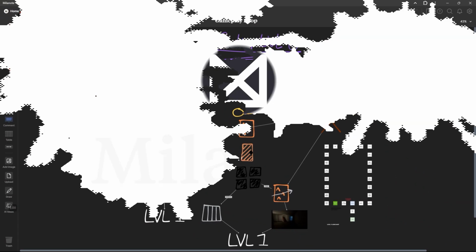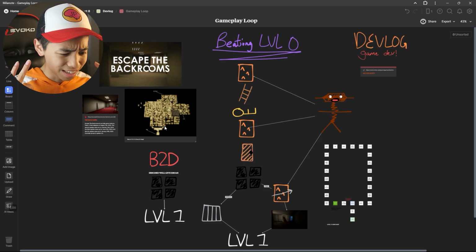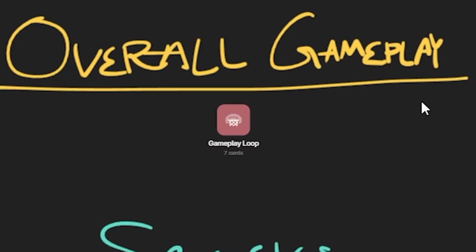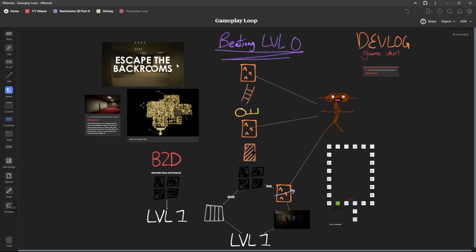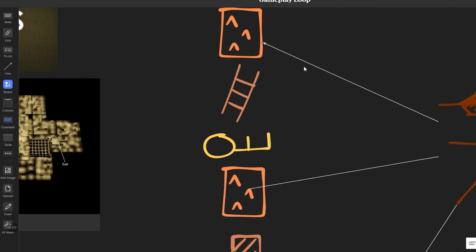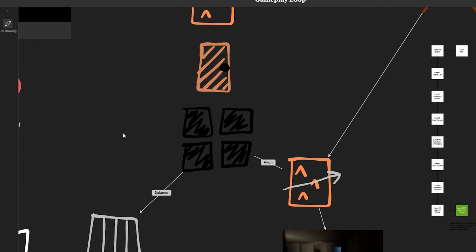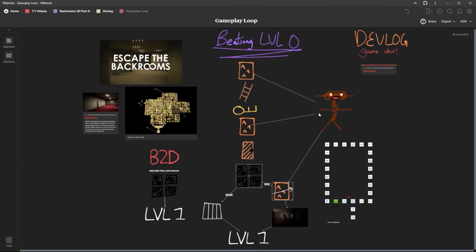Alright, so I've just created a giant plan using a tool which is like a digital whiteboard, and let me take you through my thinking, because it's a lot. So I started by analyzing the first level of another fantastic Backrooms game, Escape the Backrooms, and noted the different actions you need to take to beat the level, like assembling a ladder, opening a door with a key, and crossing the pitfalls, which you can see with my beautiful drawings.